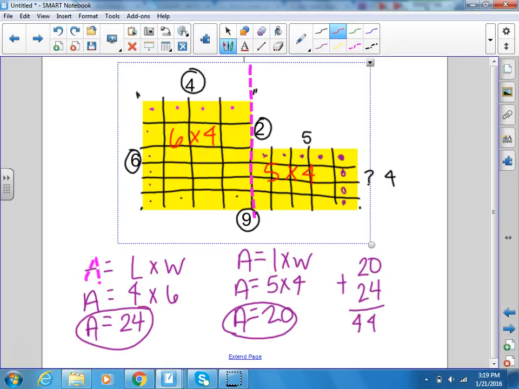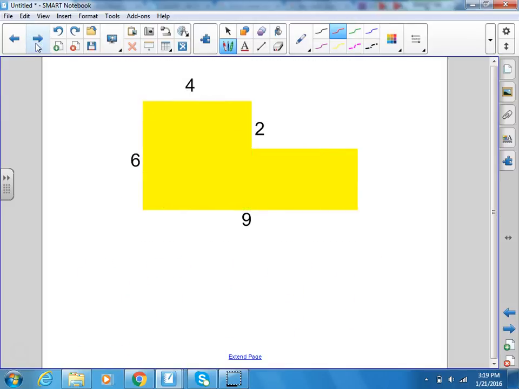All right, we're going to take the same figure and now decompose it a different way. Instead of starting with rows, we're going to start with our columns. We're going to do the same thing. Since I know that I have 4 columns here, I'm going to draw 1, 2, 3, 4. I have my 4 columns.